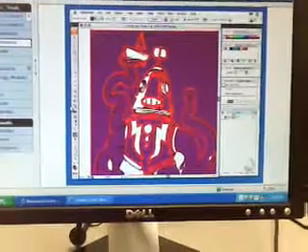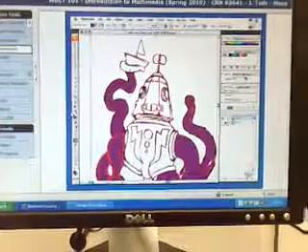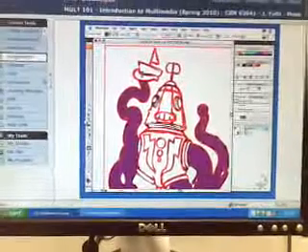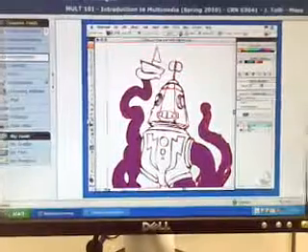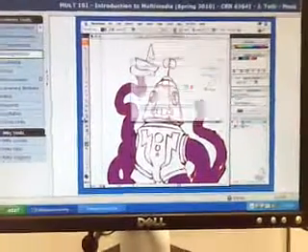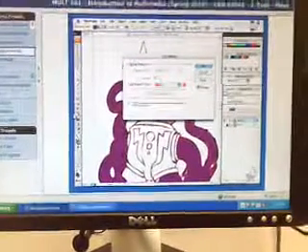To undo this, I'm just going to hit Command-Z on my Mac or Control-Z on my Windows machine. And what we're dealing with here is gaps in our artwork that are keeping us from filling the region in the manner that we want. Fortunately, Illustrator is one step ahead of us, and we can fix this problem by using the gap options located right here in the control panel. Gap options and gap detection is quite simple. We're simply just going to turn it on.